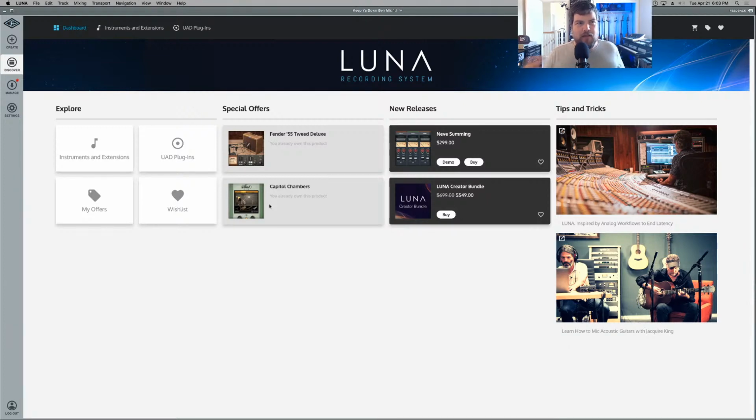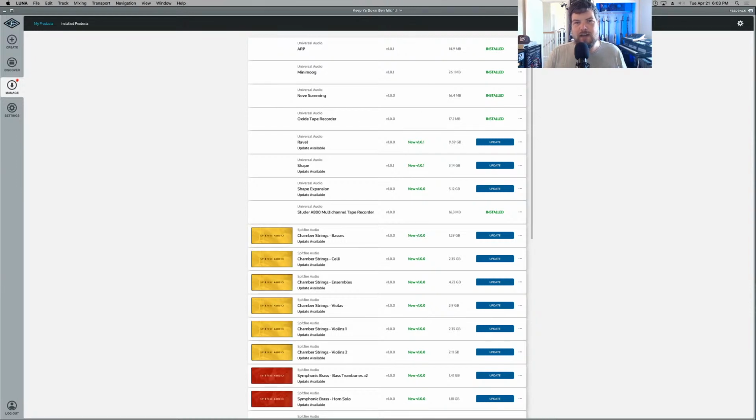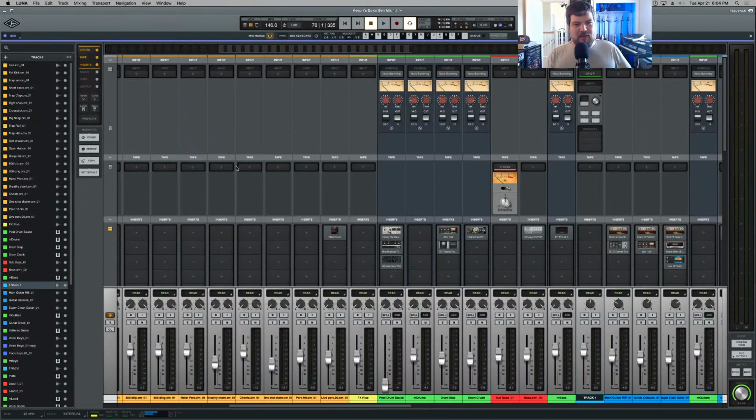But out of the box, you're gonna get Shape and the Shape expansion, which are the samples and keyboards and just a ton of amazing sounds. Those are included for free. Oxide tape recorder included completely for free. ARP included for free. There's a ton of amazing free stuff in Luna. And then the paid stuff is, if you've used UAD plugins before, it's the same team, it's the same vibe, it's the same detail and attention to quality that you've come to expect from UAD plugins.